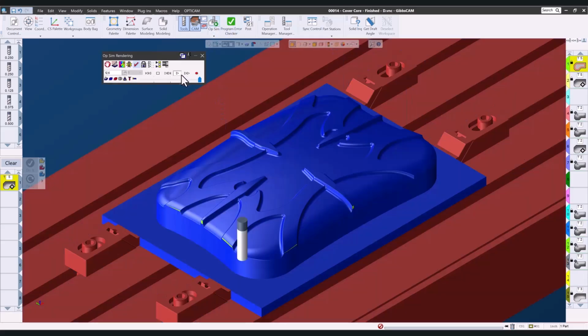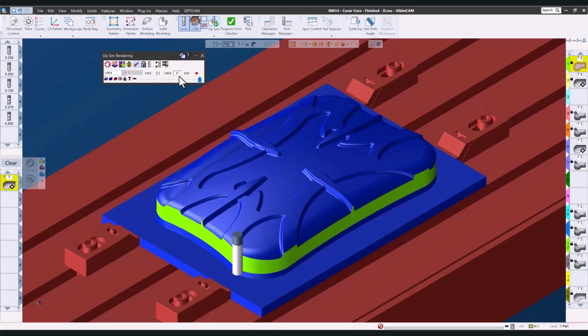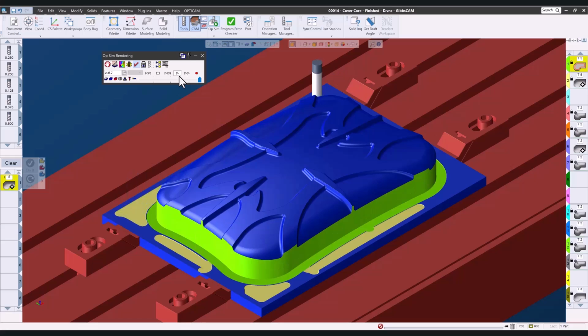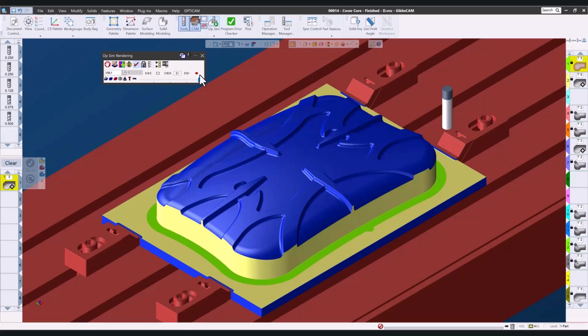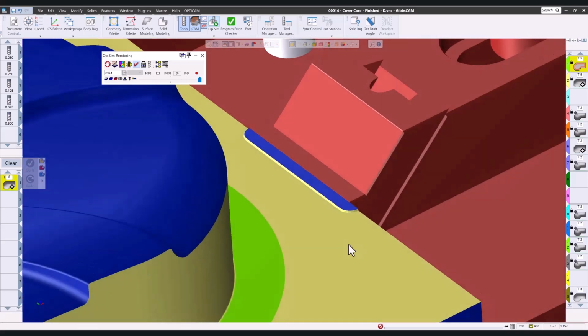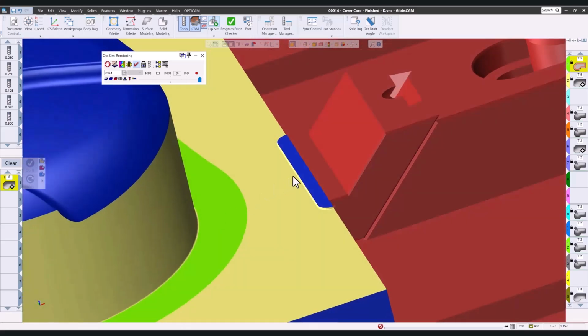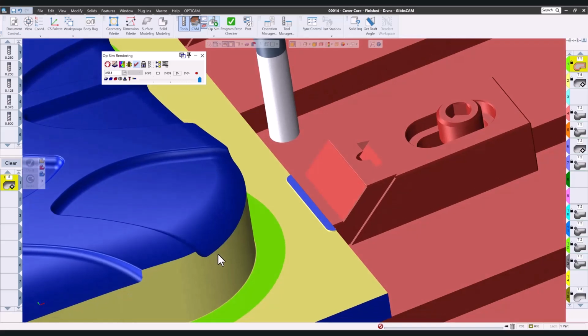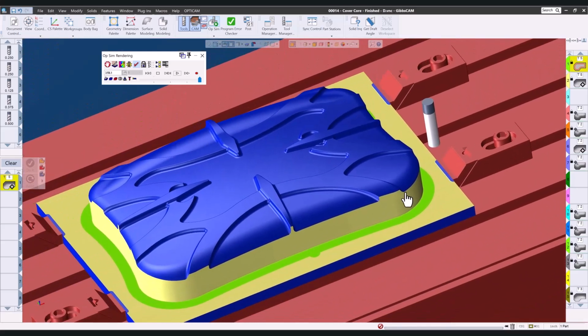I started out finishing the outside vertical walls of the core with just a basic contour with Z-ramp turned on so it ramps down, and then following that up with an advanced 3D flats cut on the flange. Notice that the flats cut is avoiding the fixtures. This is a setting in the dialog, and you can specify how much distance there will be between the cutter and any fixture.